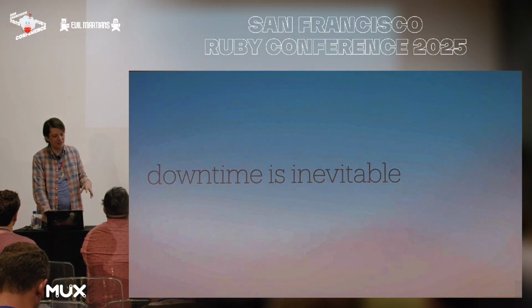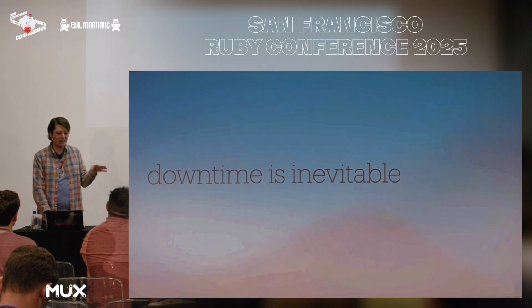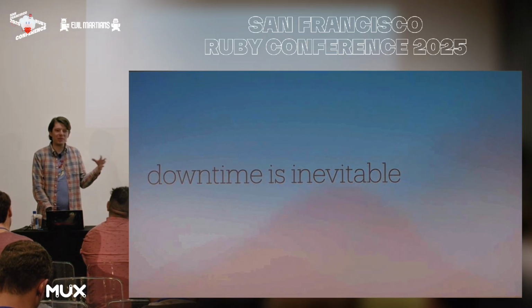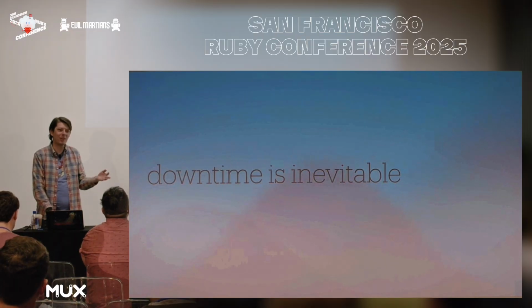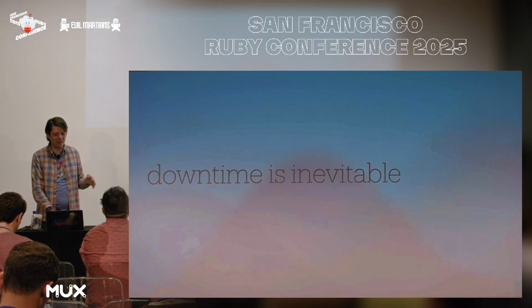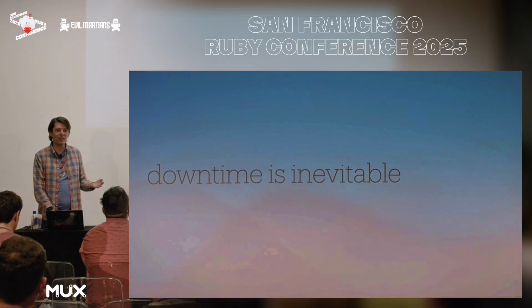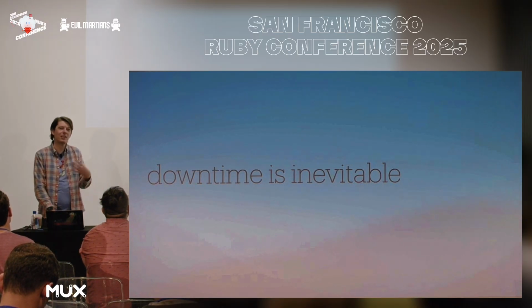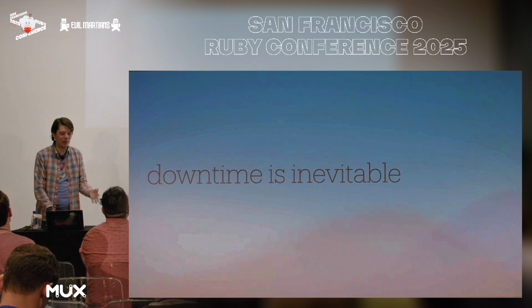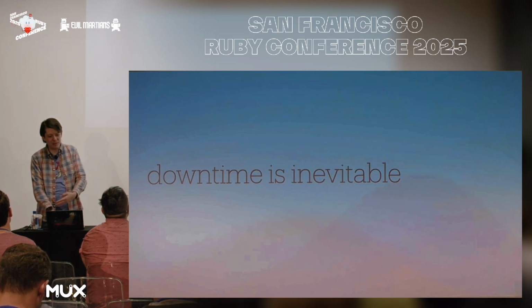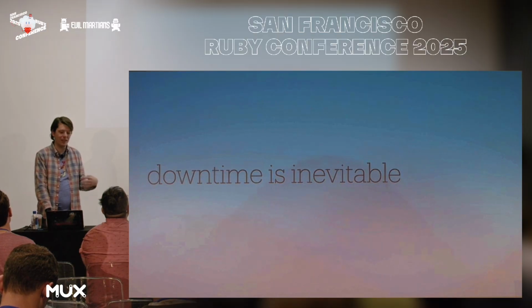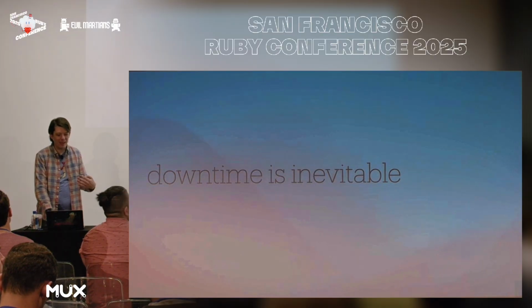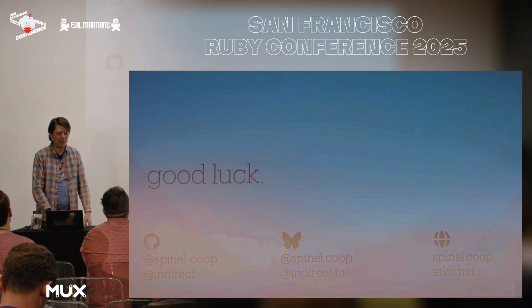But in the end, listening to all of the advice in this talk, will this mean that your app never goes down again? No, I'm sorry, your app will still go down. My app will still go down. It's inevitable, and it's usually because of something that we didn't expect and that's totally outside of our control. Instead, this advice is about being prepared and having confidence to tackle the inevitable downtime when it comes for you. You'll be prepared to recover from the downtime. You'll be prepared to add protections in the future to try and mitigate that problem. And ultimately, that's the best any of us can do.